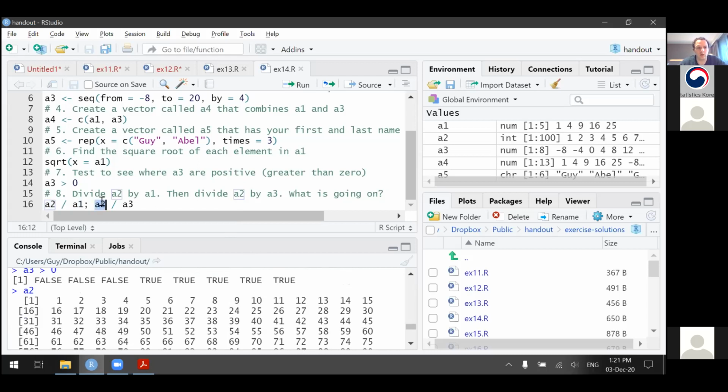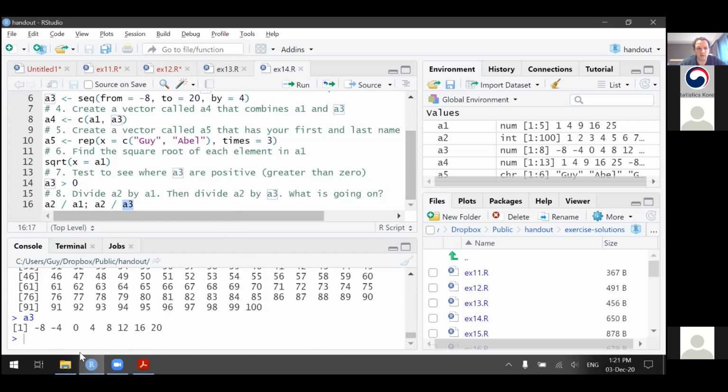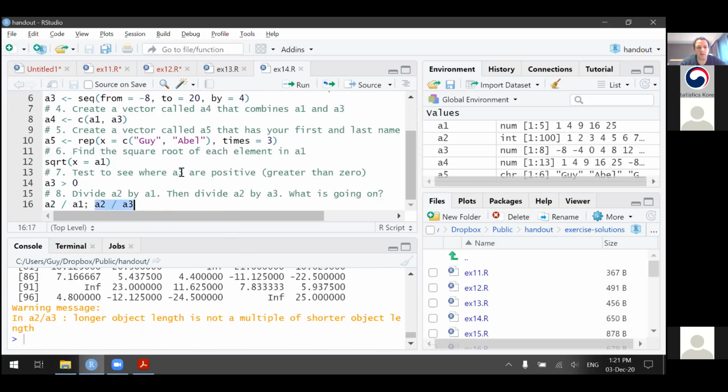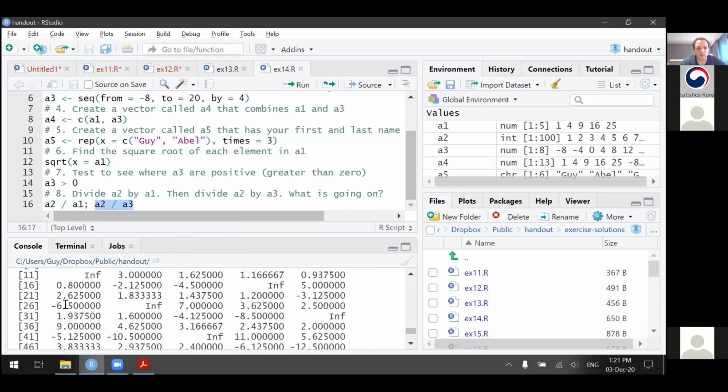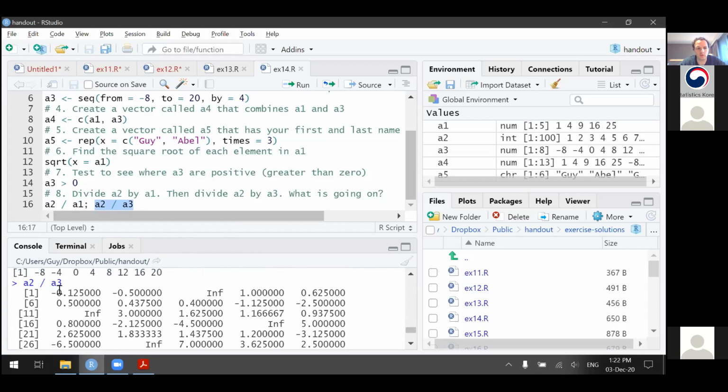So when we do A2 again, which is 1 to 100, and we divide by A3, this time A3 is not five numbers, it's 7 numbers. So when we do A2 divided by A3, we see we get this warning message. So what is happening here? If we go to the top, we see we've taken A2, the number 1, and divided by -8.